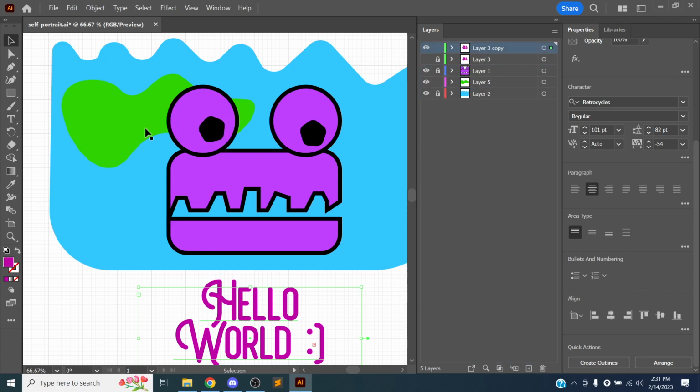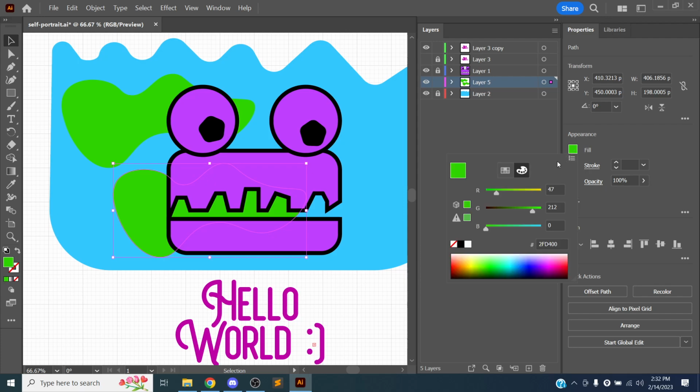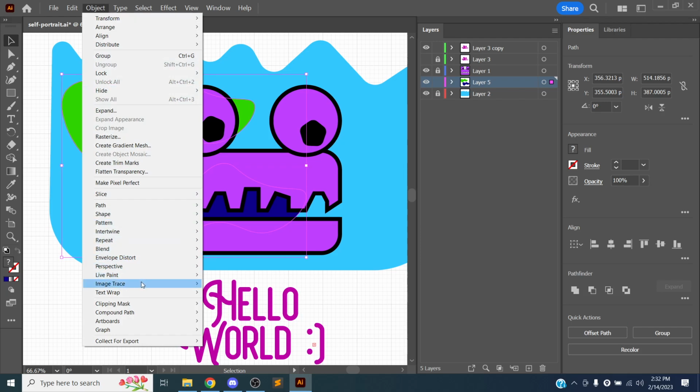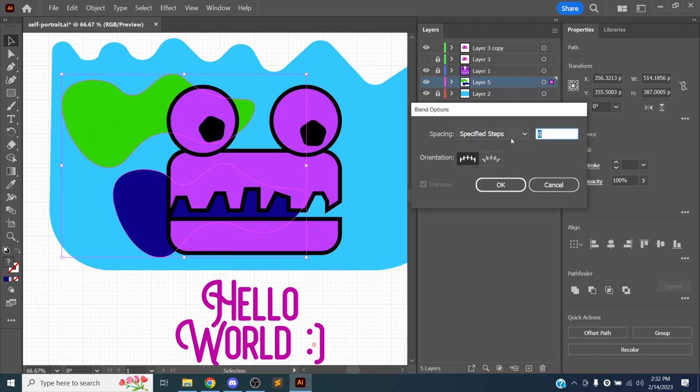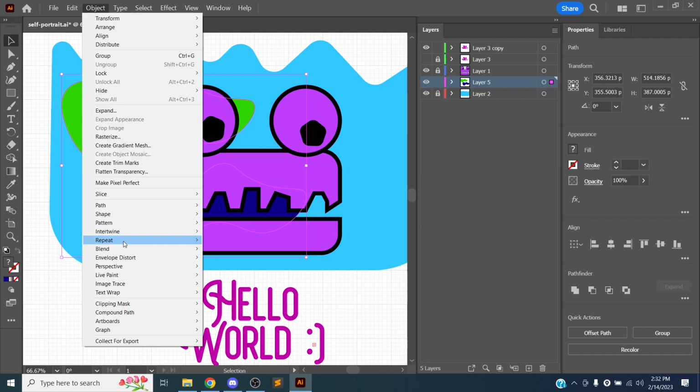And so what I'm going to do with this shape is I'm going to do a blend. So I'm going to select the shape first. I'm going to hold Alt to make a copy of it and drag it down here somewhere. And then I'm just going to change the color a little bit, kind of a blue color. And then I'm going to select these two shapes. And then I'm going to go to Object and go to Blend and go to Blend Options. And then we can specify a number of steps, or we can just do smooth color. I think for this one, I'll go back to Object, go to Blend.